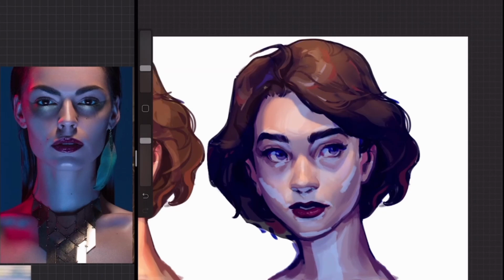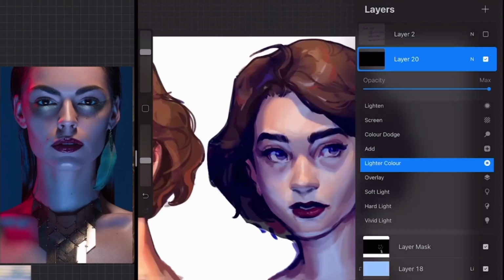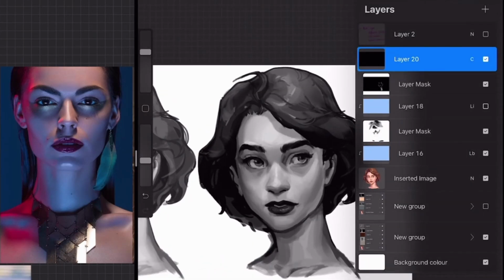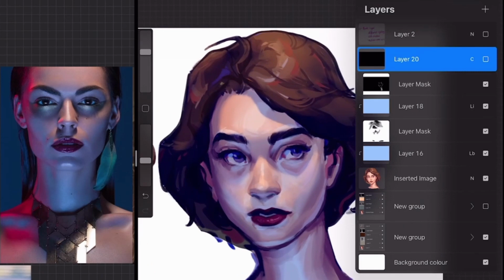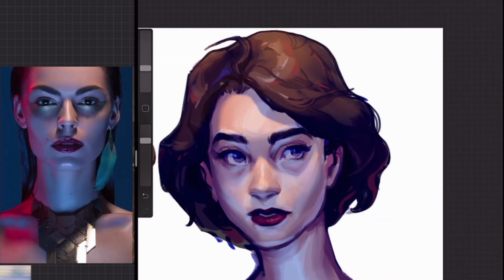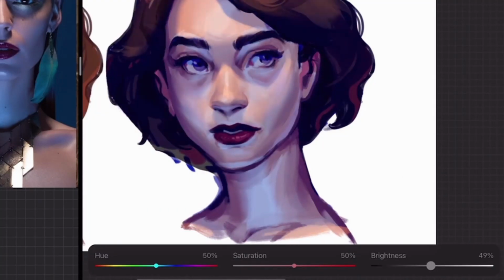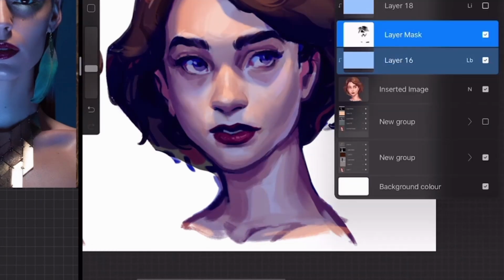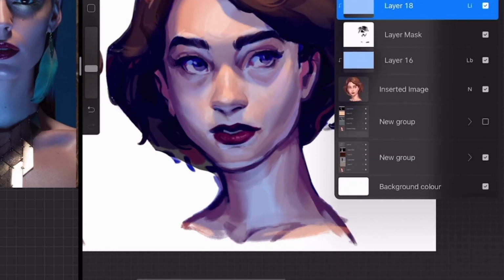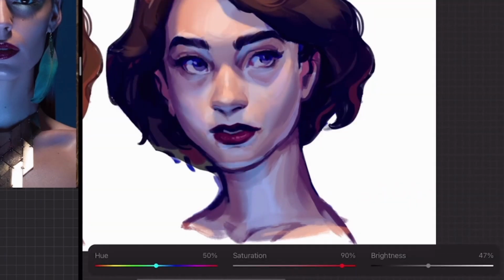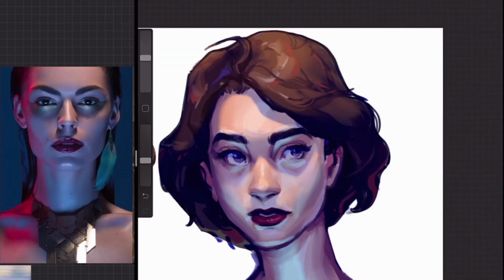I mentioned that the example that's used is complicated because of the different sources of lighting, which can easily disrupt the value structure of the painting. You can see that I did a value check on the painting by applying a black fill layer set to the color blend mode. When I edit the layer mask with the secondary lighting, which is the bottom-up blue lighting, I'm very cognizant of what it does to the value structure of the face. So I use darker shades of gray on the layer mask, just to make sure that the effects that I apply are subtle and don't change the viewer's perception of the 3D structure of her face.